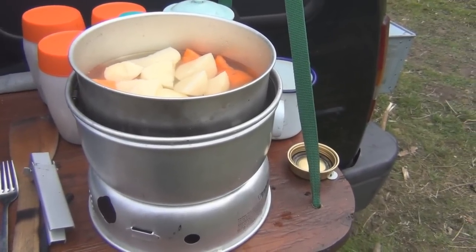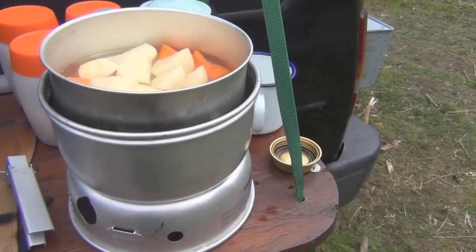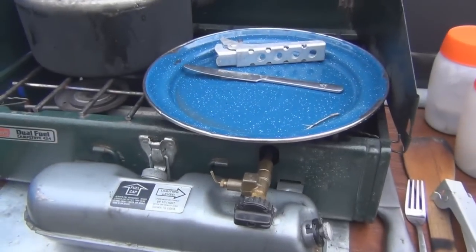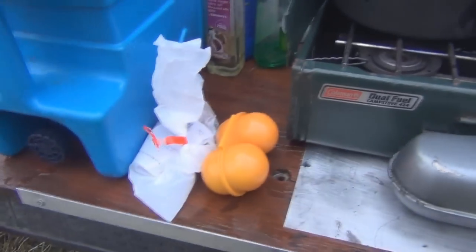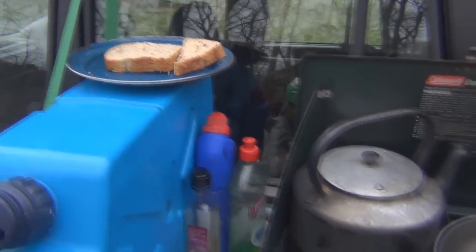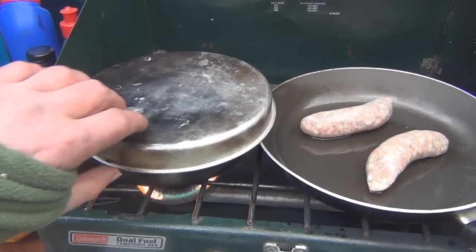I've got a little bit more kit and I've got petrol, so I thought I would cook the veggies on the Trangia stove and then put a frying pan on for the sausages and eggs on the dual fuel. Sorted — a little system seems to be working. That's my veggies on, frying pan for the eggs and sausages there they are, and a funky little egg holder. A couple of slices of organic bread left over. I've just got to wait now — 20 minutes, half an hour — and that'll be dinner. Got the sausages on, just finishing off the carrot mash.